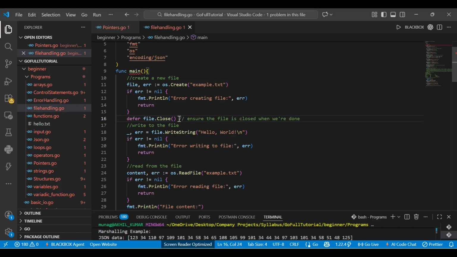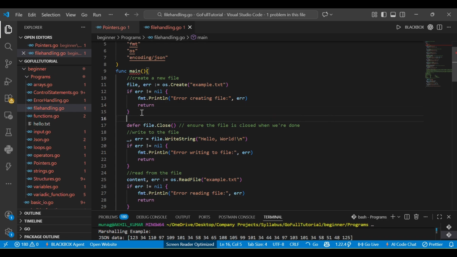Here, defer means, let me go with one simple example.